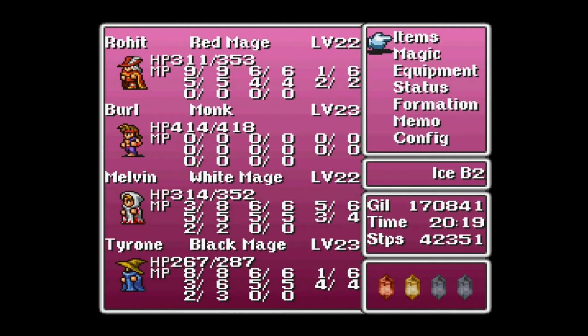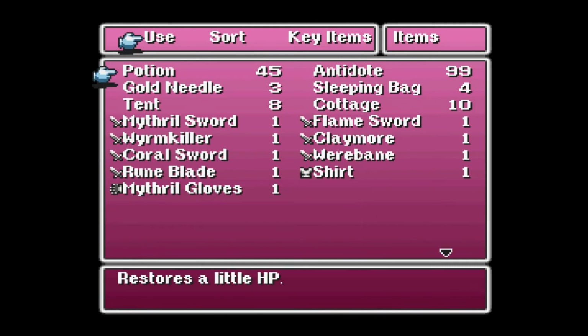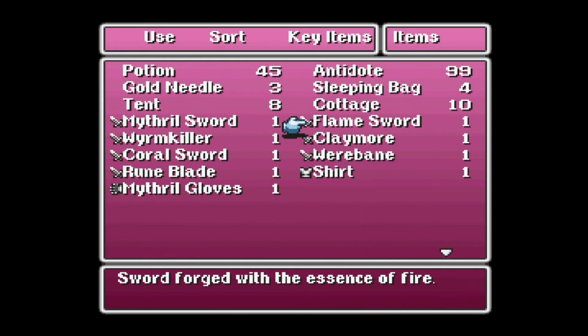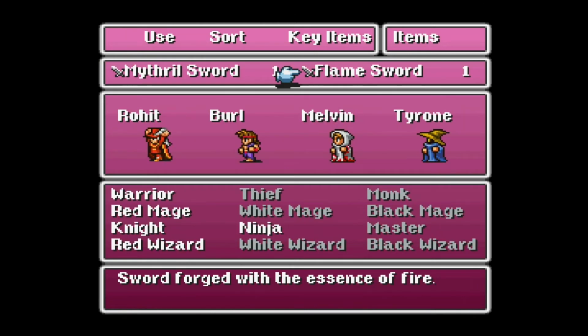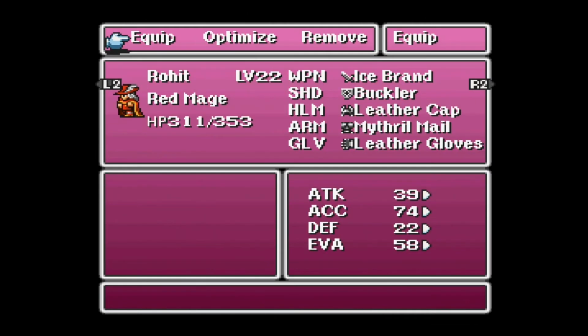But it's okay. We got a flame sword. I'm pissed off that all we got from the other chest was a measly, lame-ass shirt, but it is what it is. Let's take what we can get. Okay, flame sword. Let's take a look. It looks like Rohit is the only one in our party who can utilize this. It is suitable for warriors, red mages, knights, ninjas, and red wizards. Let's see what this would do for him.